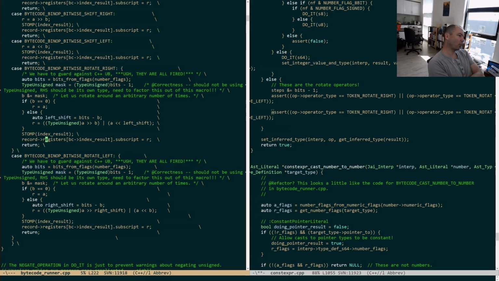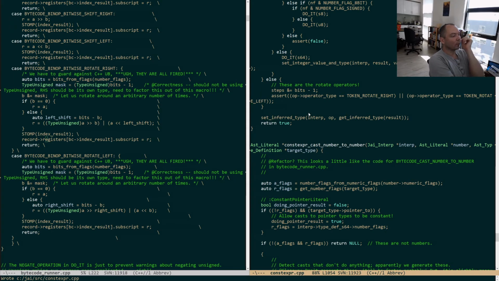So this is what I think we're going to do. We're going to do this in several steps. We're going to check in, because we're going to do massive, scary changes to the code that we want to be able to revert. Before we check in, we have to make these things not constant expression evaluate for a bit, because it'll be wrong, but nobody's using these yet, so it's fine.